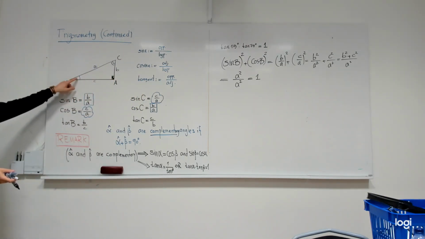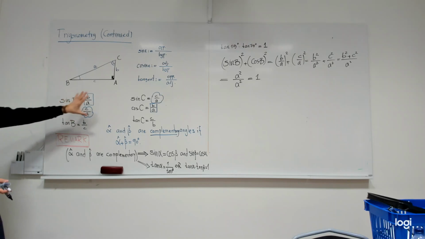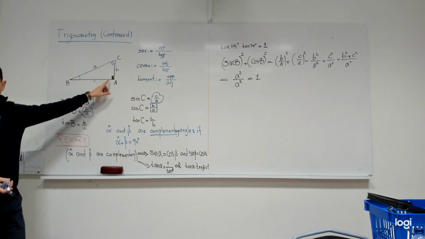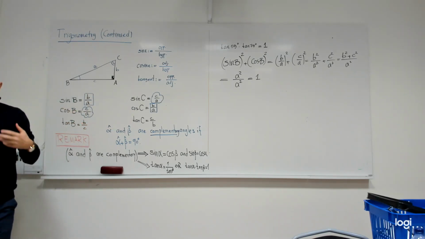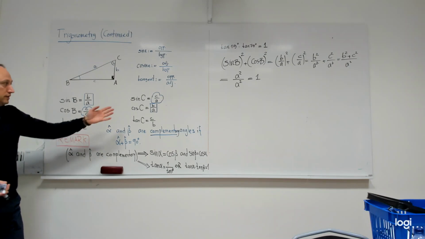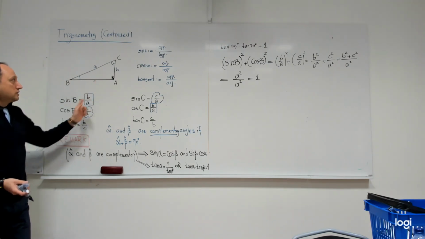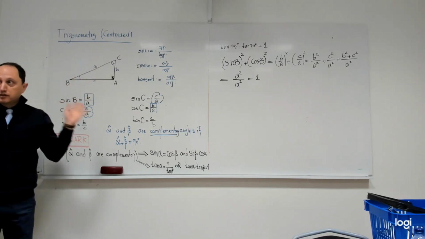So it doesn't matter how much this angle is. What matters is that this angle is somewhere between 0 and 90 degrees. And by the way, let me emphasize again, these formulas are not correct if you want to use them for angle A. You are not allowed to use these formulas. They are not formulas, by the way. They are definitions. These definitions are not valid for the angle A. This only works for the acute angles, not angle A. Yes? Be careful about that.